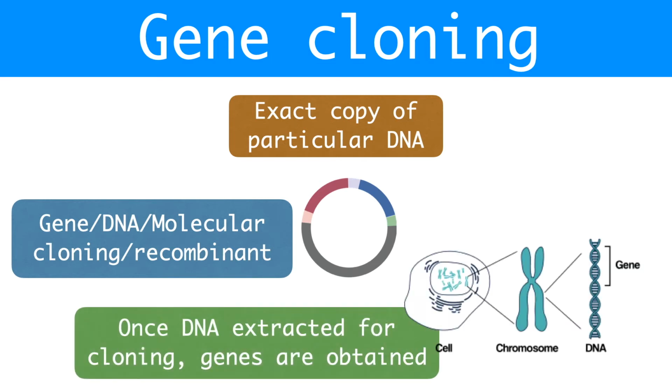And how do you obtain the gene for gene cloning? In our cell, within the nucleus, we have chromosomes, and chromosomes have DNA, and a certain sequence of DNA encodes a certain gene. For example, if somebody is highly dwarf, we can identify the gene that is causing dwarfism. In this way, the certain sequence in his DNA is representing his dwarfness. To identify a section of DNA like this, we have to do certain analysis.